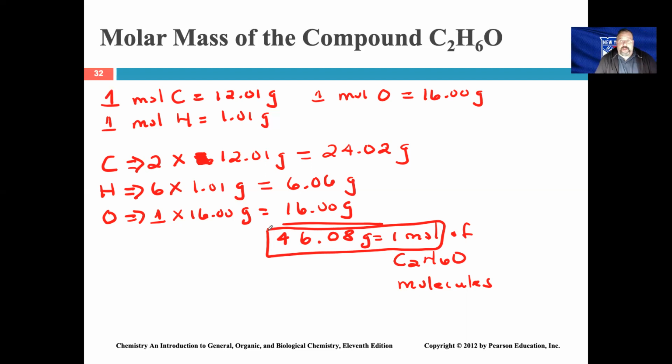What the added step essentially in these problems, as compared to what we saw in the previous video and earlier in the module when you're dealing with the molar mass of elements, is that when you're converting grams to moles with compounds, you actually have to calculate the molar mass first, which I guess in our case is a good thing because it gives us more practice in doing that.